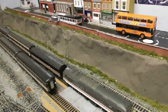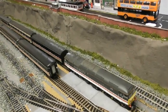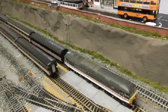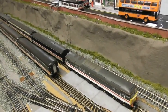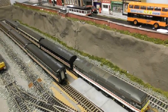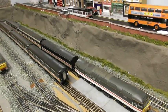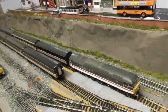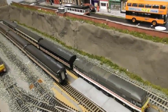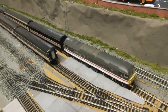Things began to change a little bit on the subsector of cross-country in 1988. They needed a train that, whilst unable to match the Intercity 125s for maximum 125 speed on routes where it was able to do so, or maybe 110 miles per hour running in other places, could still match the HST timings of the main 125 network. And computer simulations showed that a Class 47 on 6 coaches was able to do this. So if you see a Class 47 hauling just 6 coaches, that will be a cross-country train.